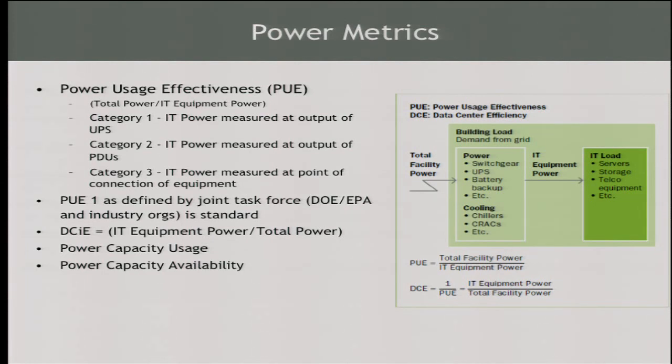And there are two variations of it, PUE and DCIE. They are both connected, but basically they are saying that if I give 1 watt of power, how much of it is going to do something useful? And then we have developed other metrics as well, which try to characterize the power efficiency in terms of capacity and usage of capacity and things like that.